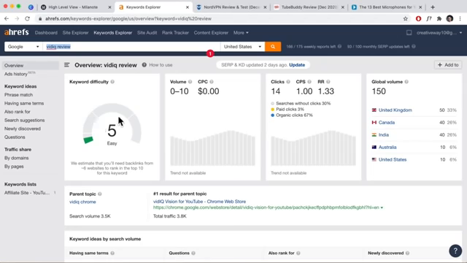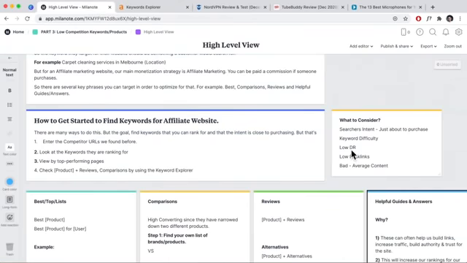So I think that's what you can actually focus on once you build some momentum with your website and things like that. Then number two, you can look at the low domain rating. So you want to check all the websites ranking in the top 10. If you see websites with a lower domain rating within the top 10, top 20, which is around 30 or maybe below that, then there's a good chance that you can create a new website and rank there with a lot better content and maybe a lot more backlinks to your website, right?